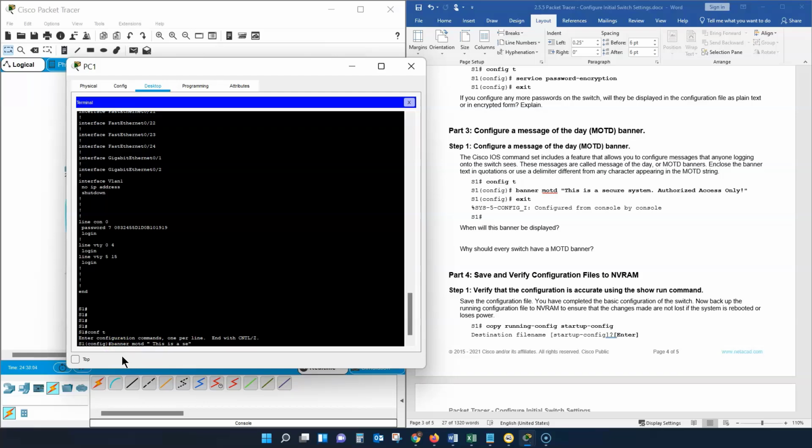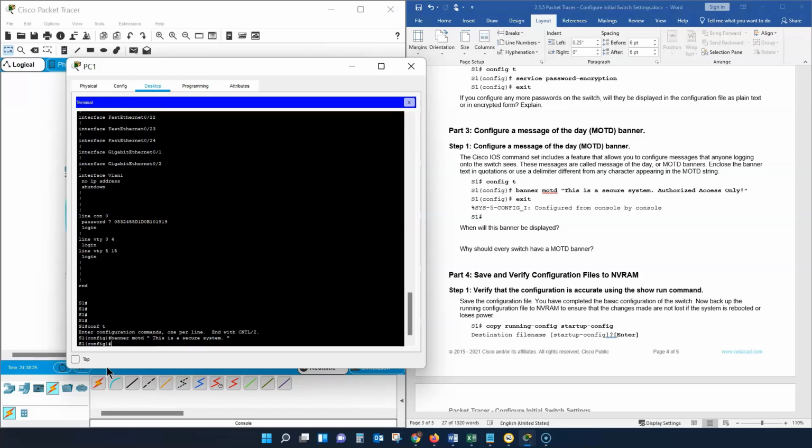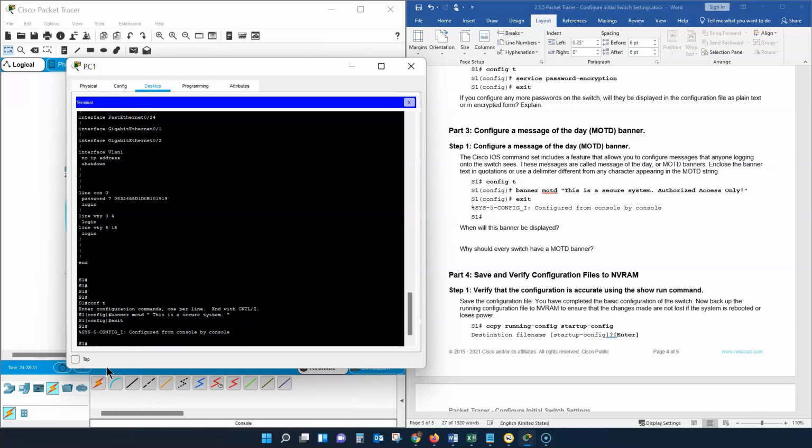Just saying that this is a secure environment. You do not have any rights in being here. So that's just to let people know that they shouldn't be here. I'm not going to type it all the way out, but you can see now that gives us security. And the next thing we're going to do is hit enter. We have a banner in there, and we're going to hit exit. So as you can see, we're walking through the steps of doing basic configuration so you can get up to par and become that high level paid network administrator.